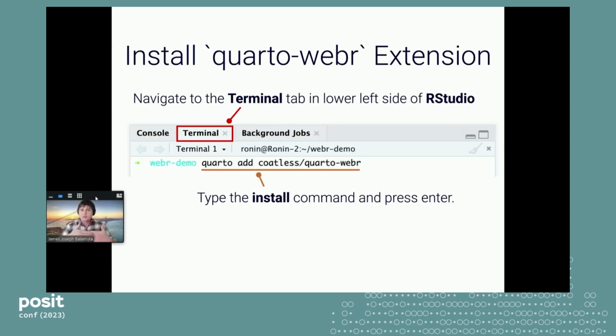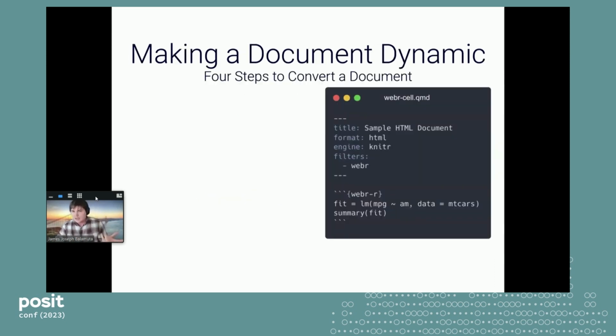And in terms of making this available, the Quarto webR extension really only needs to be made available on the person's computer that's rendering the document. So that means that you do need to install a piece of software. The easiest way here is to go on the lower left-hand side of your RStudio window, press the terminal tab, which is right next to your console, and then type a quick install command of quarto add coatless/quarto-webr. Press enter, and you have 2 quick prompts to verify that you do indeed want to install the extension. So on that end, we now have it installed.